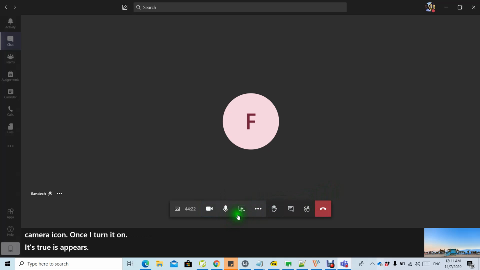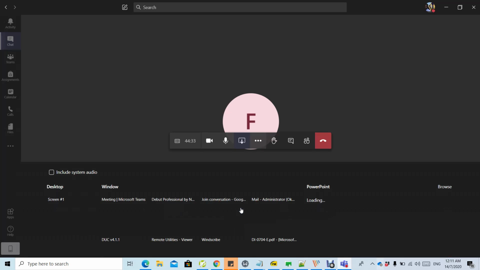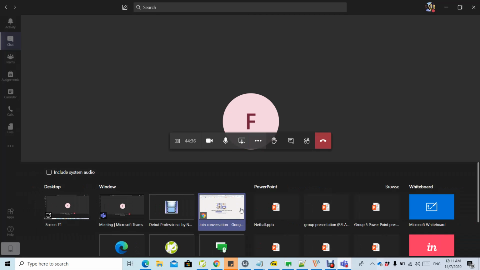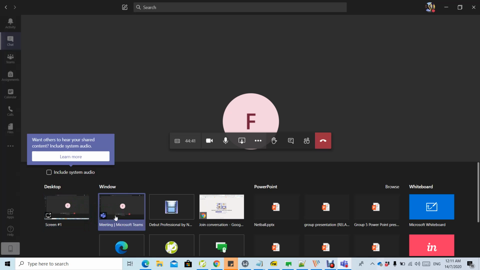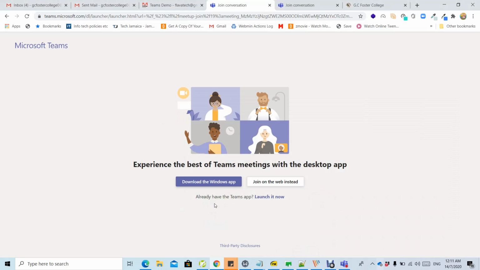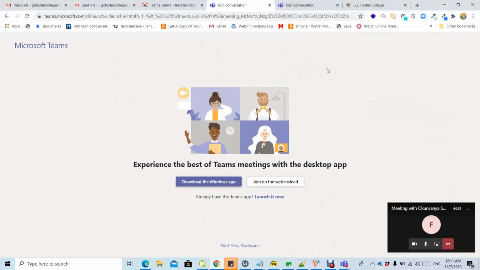The next thing that we need to look at is how to share screen. I'm going to share my screen by clicking on the share screen icon. This is the same icon that Zoom uses to share its screen. So I'm going to click on it, and once I select share screen, I have some options. I can share screen one, I can share Microsoft Teams, I can share a browser, or I can share just about anything that is on my computer screen. This will be shared to my participants. So currently all my participants are supposed to be seeing this.